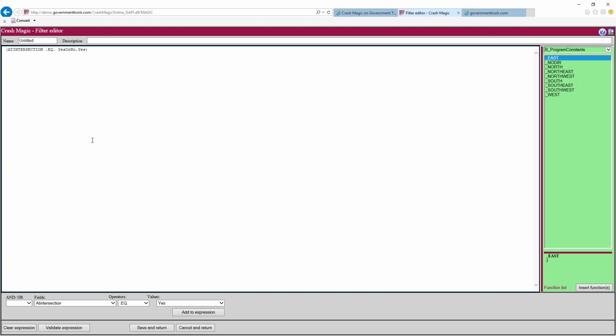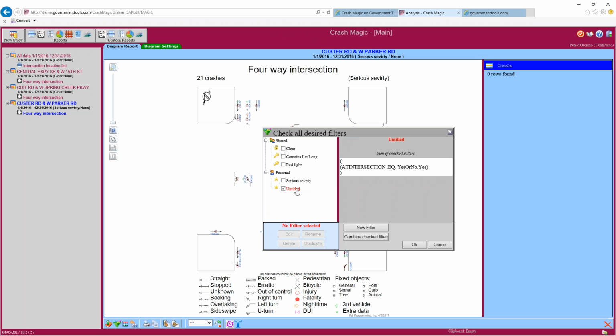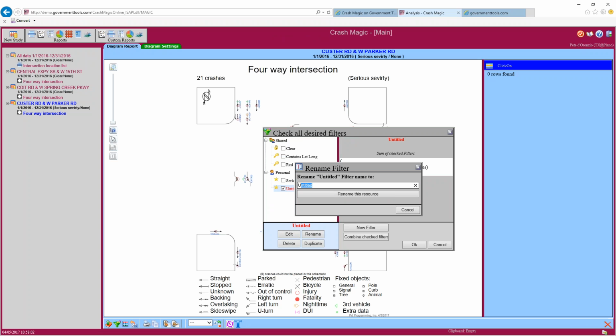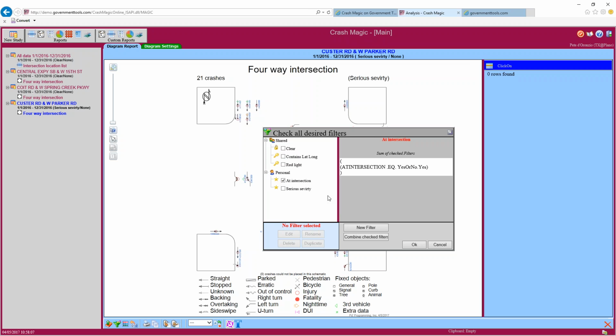Yes. And now I have a filter that specifies that a crash needs to be at the intersection. Now, a little bit of a disclaimer, I don't know what's in this database. I don't know if add intersection is set the way we expect that it is. We'll find that out in a moment. I'm going to save that, and I'm also going to give it a name because untitled doesn't help me much. I'm going to call this add intersection, rename it, and here's what's cool and new.